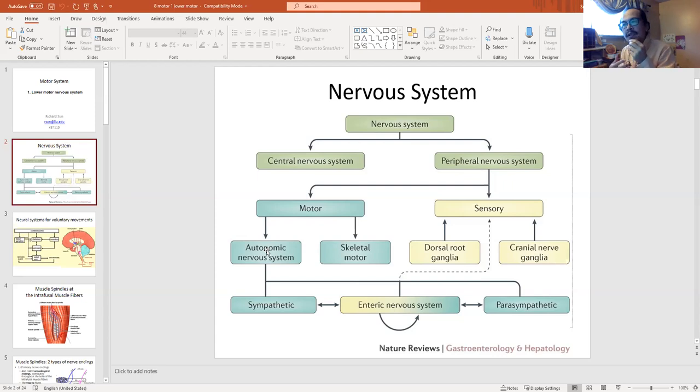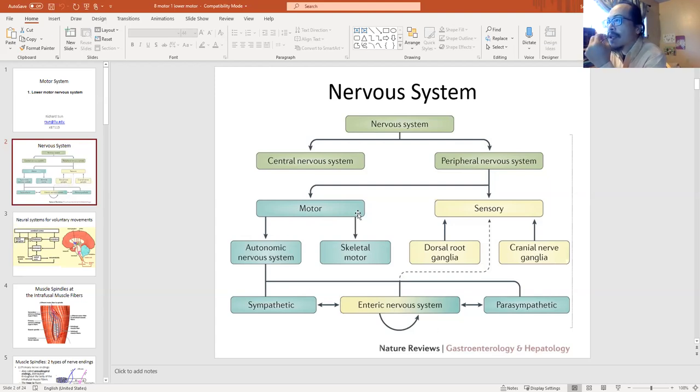And this part we basically mentioned when we talked about all the different organs, in particular the cardiovascular system, the heart and the vessel. The heart and the vessel are controlled by the autonomic, the very important one. Heart is the cardiomyocytes, the vessels is smooth muscle. So we can increase the stroke volume, increase the vessel constriction, vessel dilation. All of these are controlled by autonomic. Autonomic has two branches, sympathetic and the parasympathetic. So we talked about the neurotransmitter in the sympathetic and the parasympathetic. We also used the pupil dilation, constriction to explain how this neurotransmitter can have different effects in different organs.